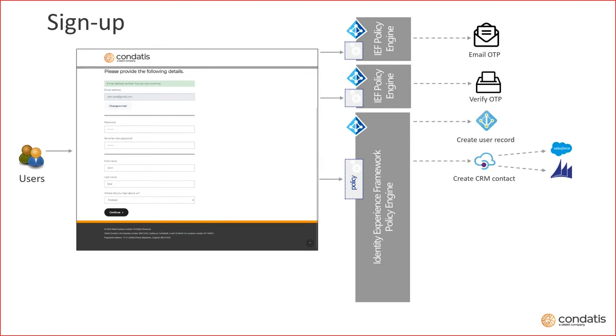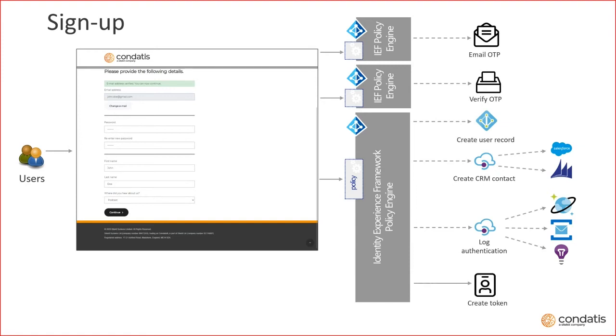So again, we want to log that an authentication's occurred. It's a user registration, but it's still a type of authentication. It's probably got a different message to our federated one. Maybe we want to record it as a registration, but we're still authenticating the fact that this is a user who's now able to use our end system that we're trying to authenticate. So we log the fact that the authentication's occurred, and then again, we just create a token based on that user's details and send it back to our relying party.